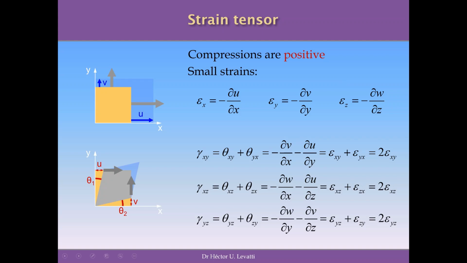As you know, in a problem you don't have only stresses, but you have strains as well, and you have two types of strains. You have the axial strains, the epsilon x, y, and z, and you have the distortions as well, which are the gammas in your problem. You know all of this because you've been doing some structural analysis, so I don't have to go into details about these strains, and I just wanted to remind you of the expressions and the definitions.